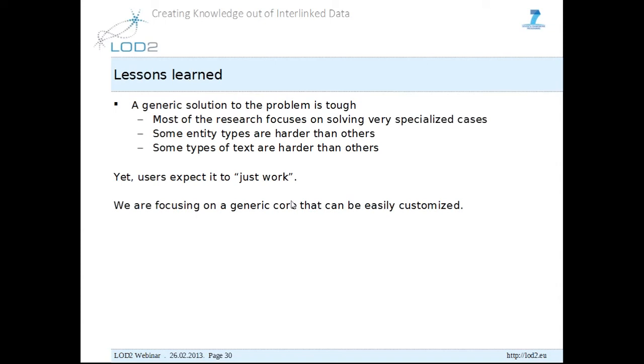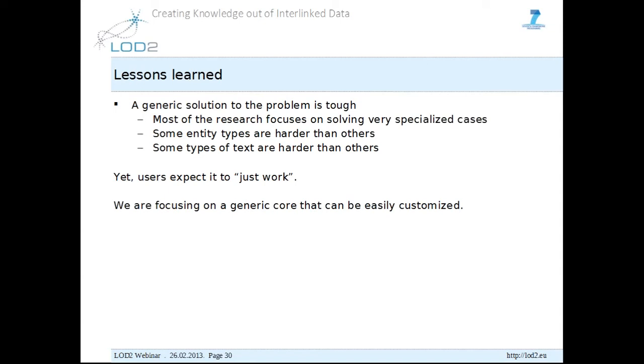Most of the research that we have been seeing focuses on very specialized cases. They focus on people, locations and organizations, some more common entity types, or they focus on some specific kinds of text. Keeping the tool generic, so that you can have any entity types and any types of input text to annotate, is quite a hard task.